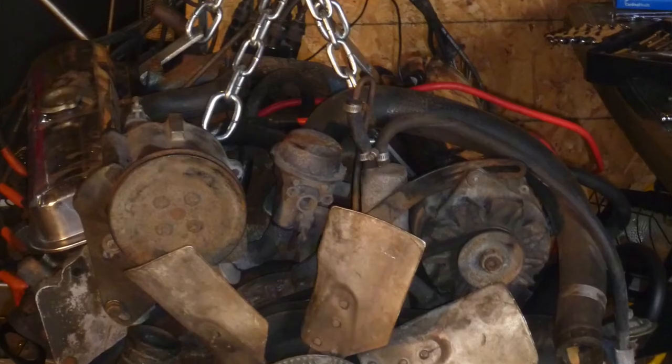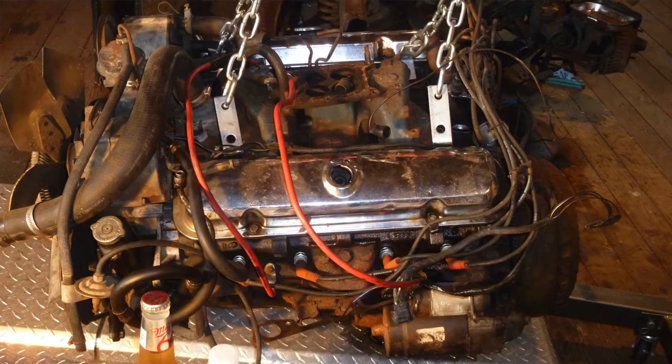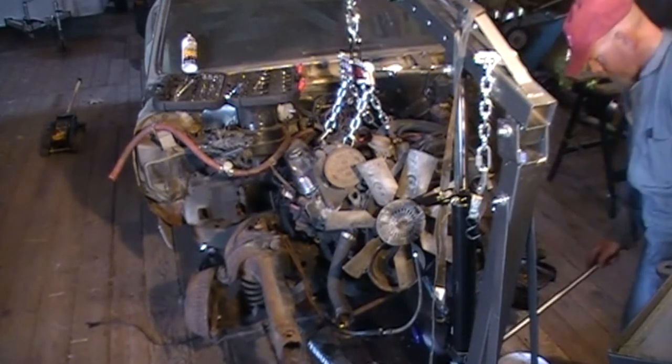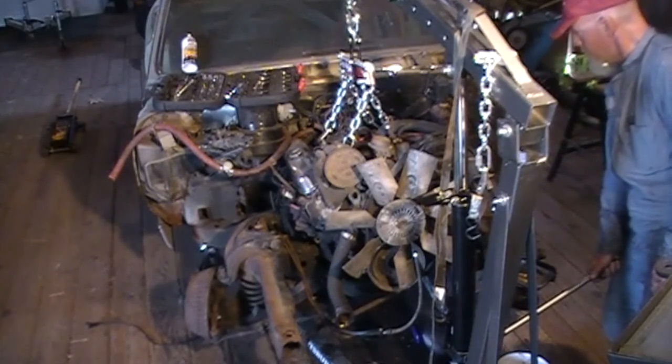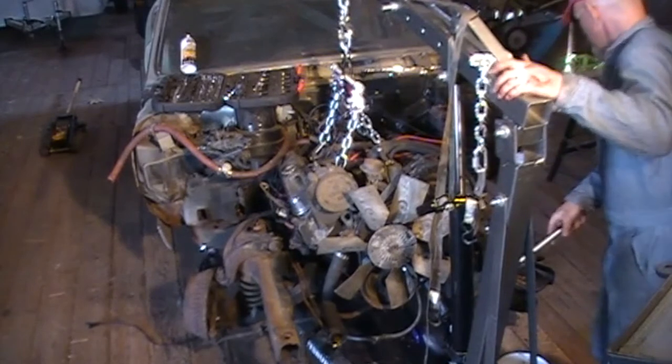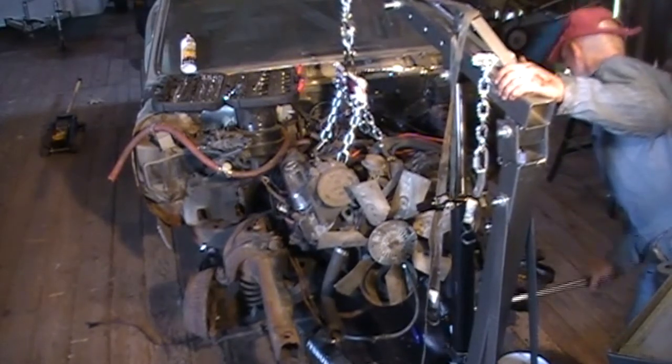Getting back to the engine removal — it's not going to be a piece of cake. It's attached to a lot of parts like the tranny, the frame, and a whole lot of wires and hoses. Take your time, record what you're doing, and it'll come. Carefully go around the engine and notice all the parts hooked up to it: grounding straps, power steering, heat and cold hoses, and so on. You're going to try to pull that engine out and it's going to be stuck on something. You'll get frustrated, but relax — it'll come. If you have things like exhaust rusted on and you're rebuilding the engine anyway, just cut it with a Sawzall or whatever sharp tool you have. Don't worry about carefully removing those bolts because you're going to replace it anyway.